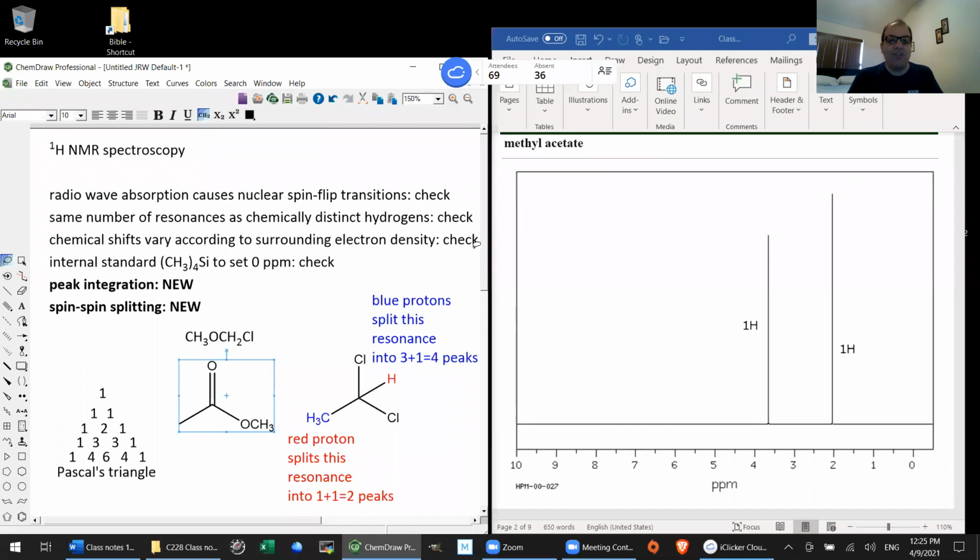But we need to get to the spin-spin splitting also. But like I said, this is the way I usually like to report integrals. Just again, bear in mind, they're not exact numbers. They've been normalized already for you, but they're just ratios. There are other ways of reporting integrals. You'll get to see some of them in the OWL assignment. I won't give you my solemn word that I will always and only report integrals like this. There are other ways to show them.